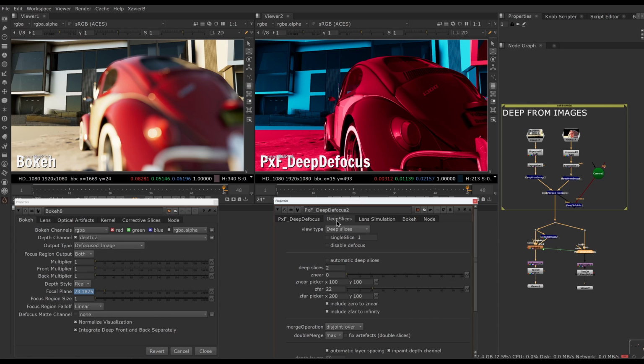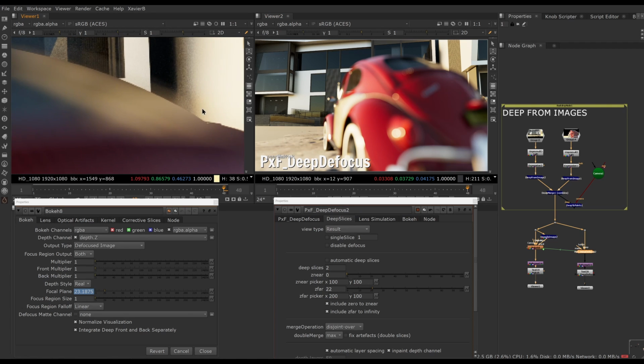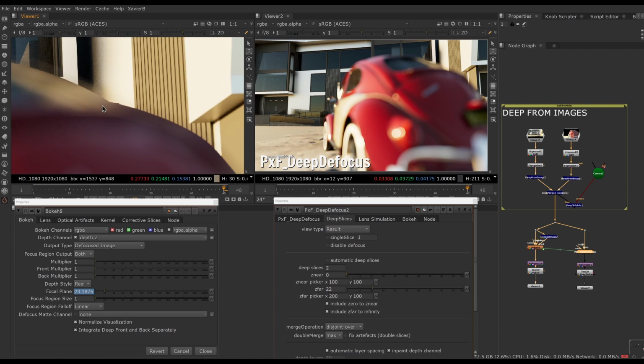All right, so now we have deep defocus split properly. So even though our focus is on the building, our cut point is not. It's somewhere in between the car and the building. And if we go back to our result, now we can see that we have a clean edge here. We don't have any artifacts, and the focus is where we want it to be. On the bokeh side, we're stuck. We cannot control where our cut point is between the 2 slices, and we're only limited to 2 slices, period. There's no way to do 4 or 5 or 10 slices. So this is our best result here with the bokeh node, which is pretty bad.